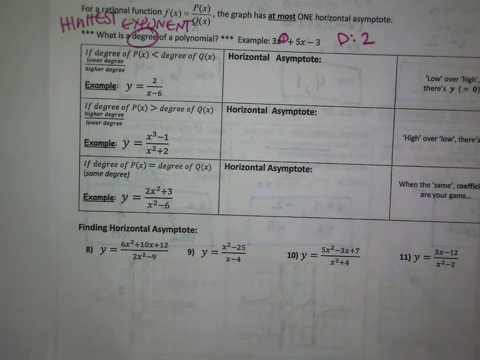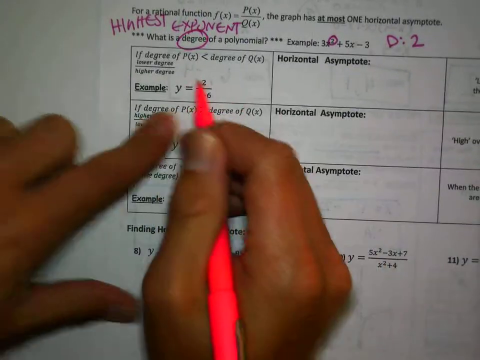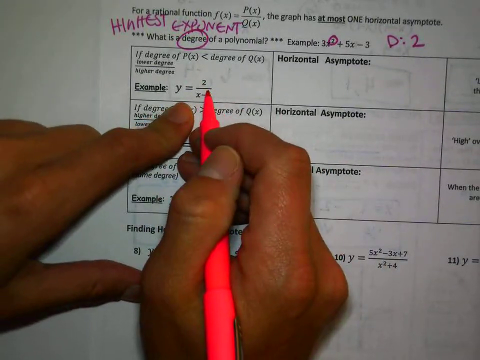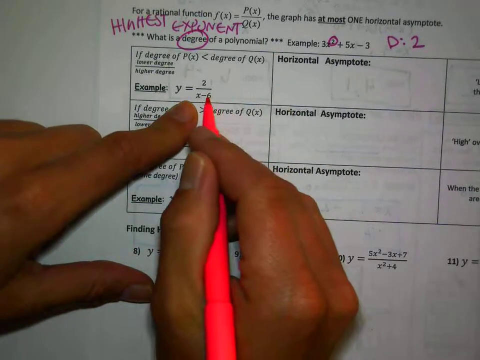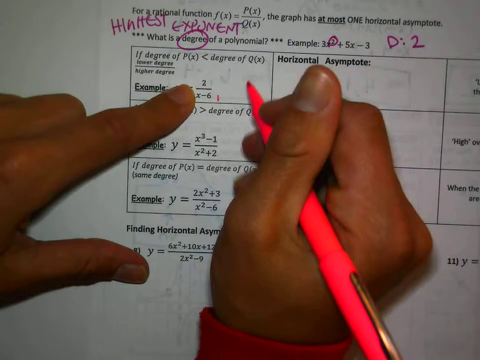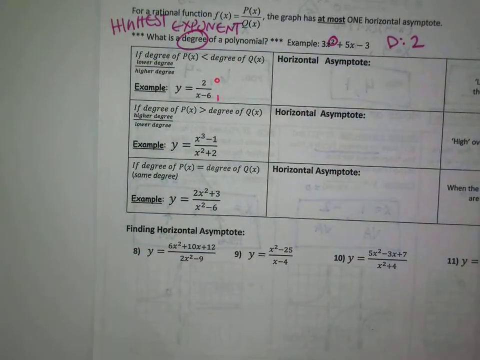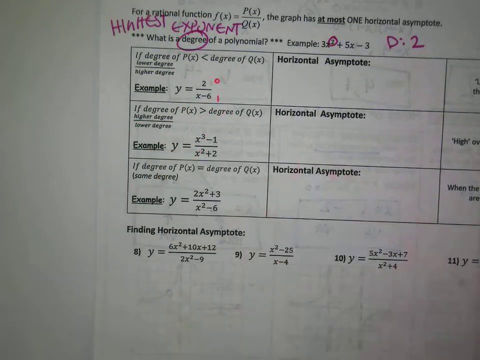All right, there are 3 cases and only 3 cases for horizontal asymptotes, and you do need to know all 3 cases. There's a little rhyme that goes with them to help you remember. First one: I need to determine the degree first, and it is the exponent. The degree on the bottom is 1. What about on top? Since there's no x there, it's going to be 0. No x means your degree is 0. This x is an understood 1.